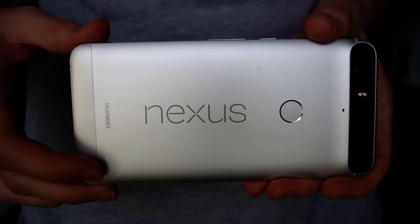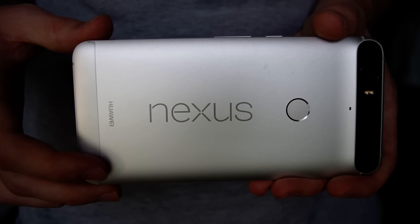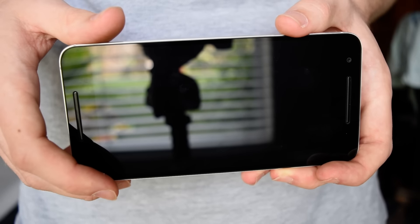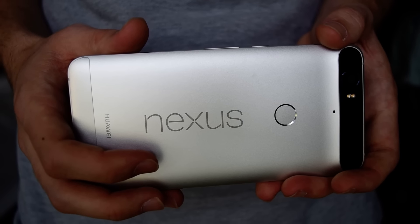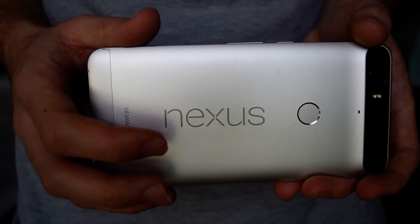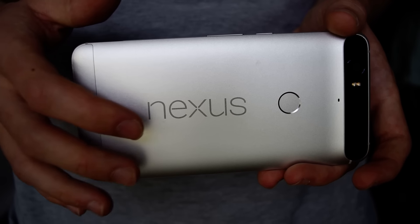What's up guys, it's Jeremy. There's a Nexus 6P bend test video on the internet and I think it gives the device a bad rap. It has been disproved, but I feel like the more people that prove it wrong the better. That video does scratch tests, including a really deep scratch one step away from diamond on the hardness scale, then tries to bend the phone after even burning it. That's unfair, and I really think that person was just trying to get views, so I'm not even going to link to it.